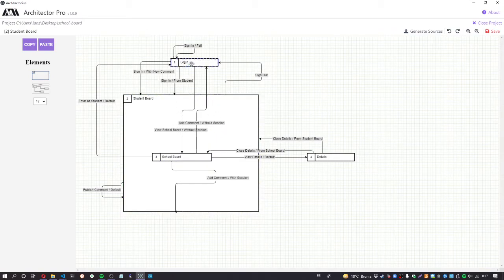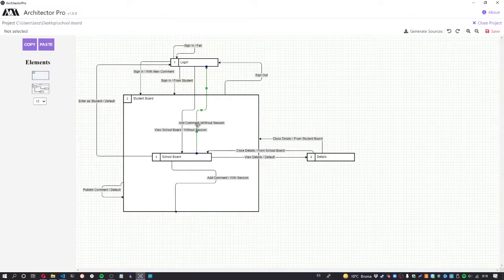The transitions follow the login. The login has an action sign in with new comment or sign in from the student. If the sign in fails, go to the login again, and the student board has a school board as a child, and this user interface connects to the login if the student wants to enter the student board.